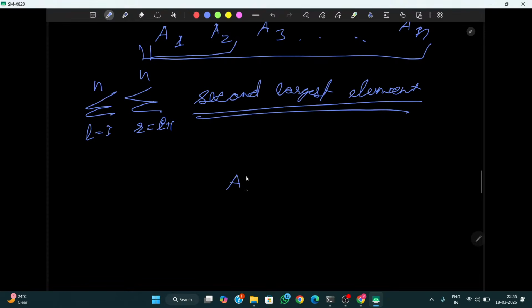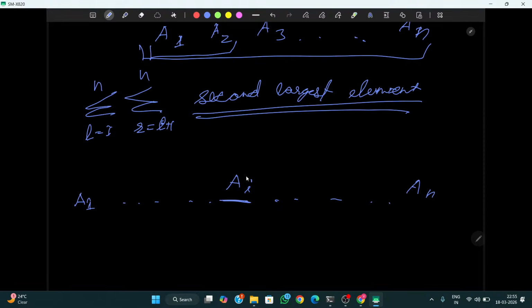let's say there is an element ai. This is the array A1 to some An. So let's say there is some element ai in the array.